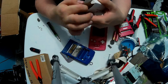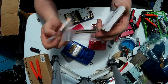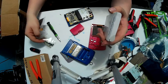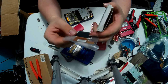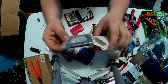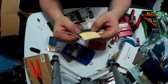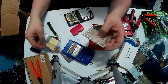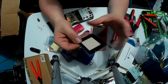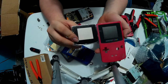And this particular kit comes with the LCD, and little centering brackets. Sorry, I took this out earlier and I didn't even realize it had centering brackets. As well as the converter board. Here's the converter board. Looks like it's got double-sided tape in there to hold it together. And this. If you notice, the little square, it's smaller than the original one.